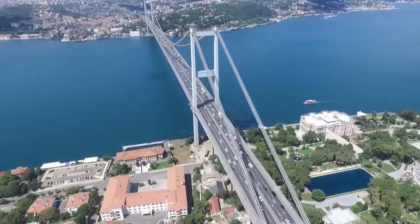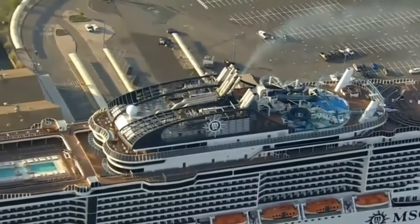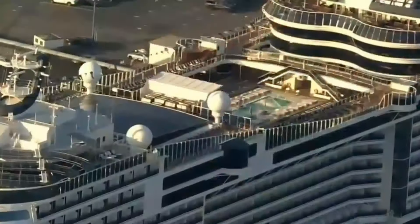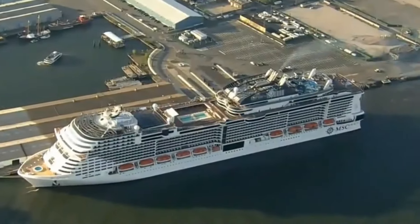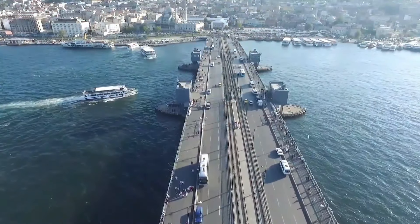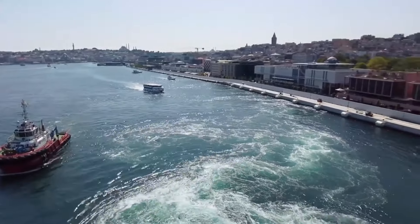Let's discuss the logistics of your visit. The cruise terminals. Your cruise ship will dock at Galata Port, Istanbul's main cruise terminal, conveniently located near the city centre. From here, you can easily reach major attractions like Sultanahmet, the Grand Bazaar and the Bosphorus. While some cruise lines offer shuttle services, Istanbul's efficient tram and metro systems make it easy to get around. Taxis are also readily available at the port.